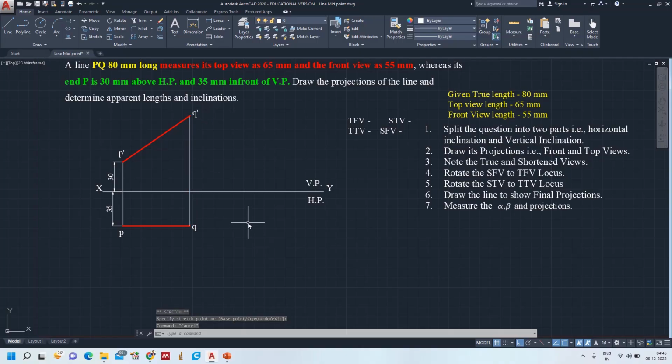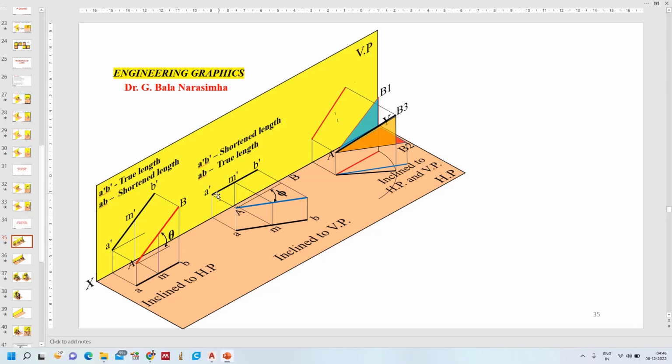Now one more case is that the line is inclined to VP. How to draw? The top view 65 we finished. Now the front view 55 mm we need to draw. You can see when the front view is 55 mm, this line should be inclined to the vertical plane. This is the true length, 80 mm.